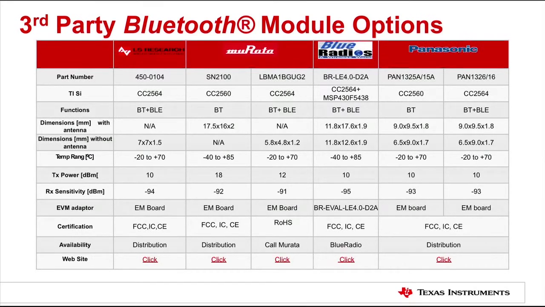So I also talked about third-party modules. There's several different vendors that have different solutions. Some of them are the dual mode solutions. Some of them are Bluetooth Classic. You have some that are Class 1. They're all modules that are pre-certified, so you have FCC, IC, and CE certification, which at the end of the day can save you a lot of money. There's different variations. Some of them have antenna on board. Some are off board. Some are industrial temp range. Some are consumer. So there's different variations and a lot of flexibility to meet your needs.